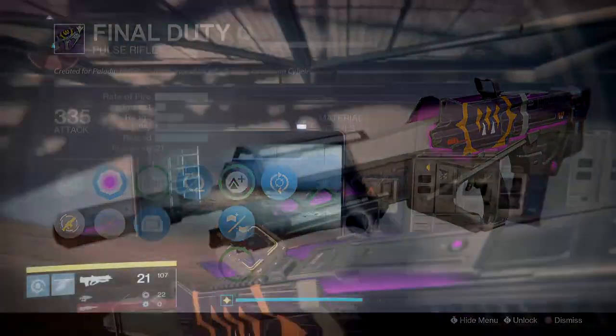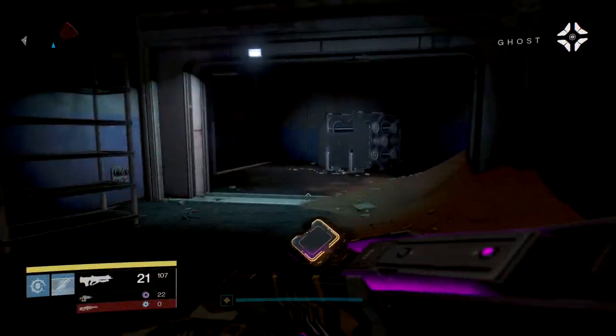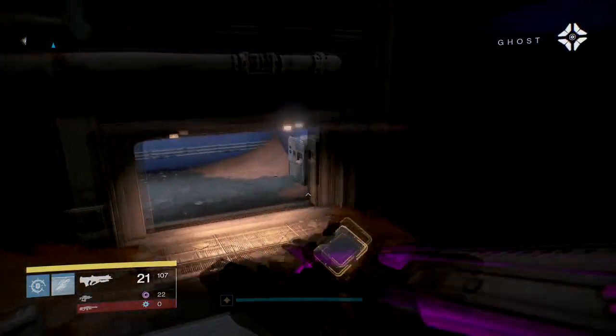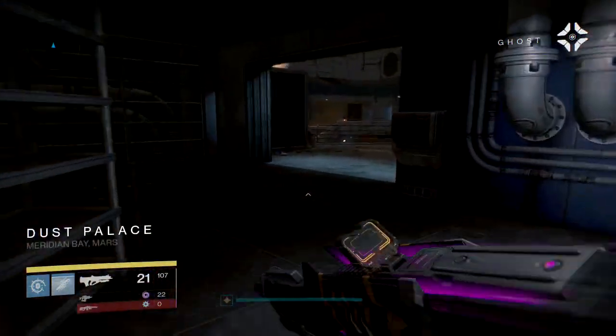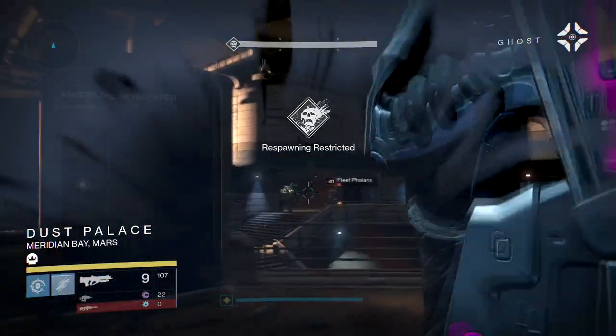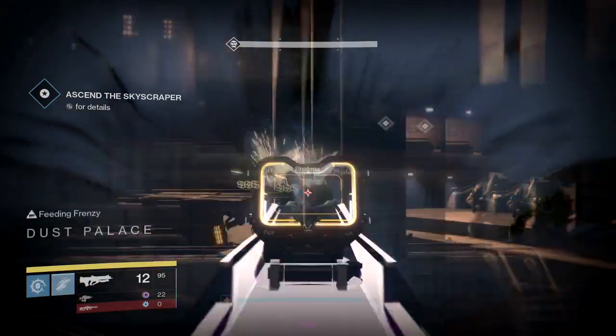But let's get into PvE and PvP performance for my Final Duty. So PvE, I don't know what it is about a very stable pulse rifle in PvE, but I don't like it. I don't know why in PvE I don't like it. In PvE, I kind of always aim for center mass and just let the pulse rifle walk itself up to the head and just hope all my shots do that.